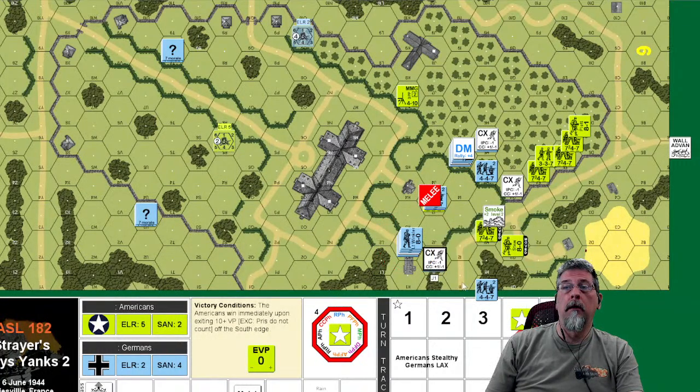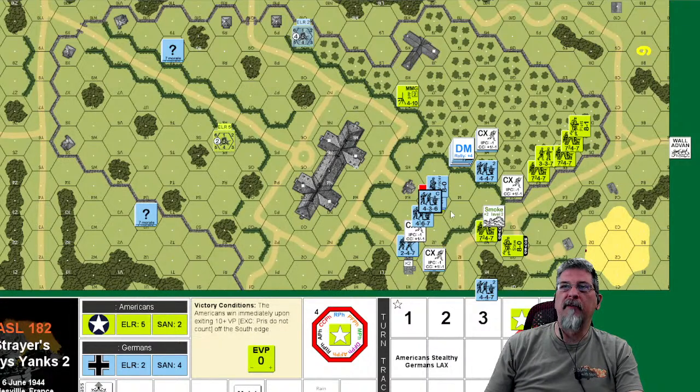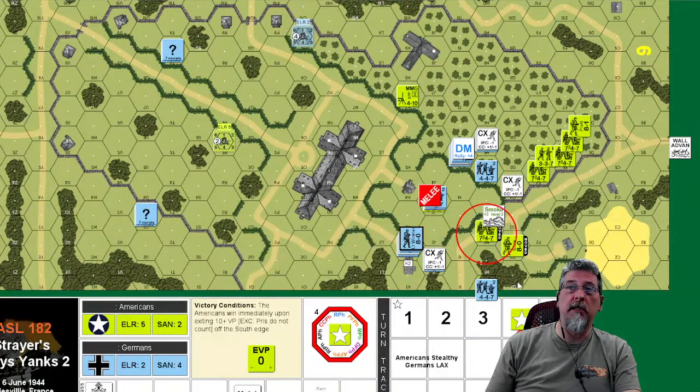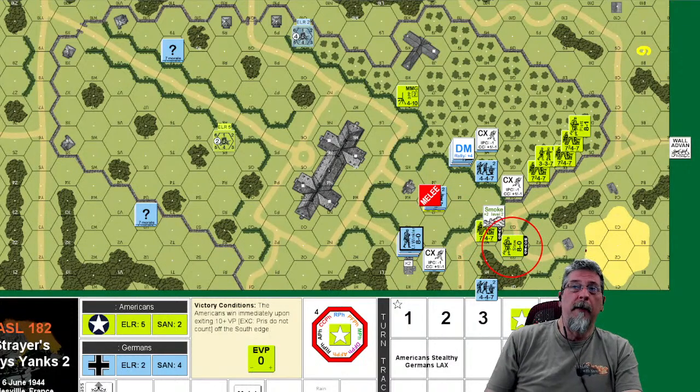And I screwed up with the interpretation of the LOS on hedges because I thought I had that hex covered from here. Right. But I don't because the vertex clips it. Right. It goes straight along the side and it hits that little part of the hedge right there. So yeah. And that 4-3-6, we discussed it again. The 4-3-6 slowed up that leader's movement, and if both those guys were there, then it was pretty much a done deal. But I think that this shot would have been open, and if Mark didn't take this shot to wait for the 4 -1, that would have been okay as well, because that's a close line of sight.